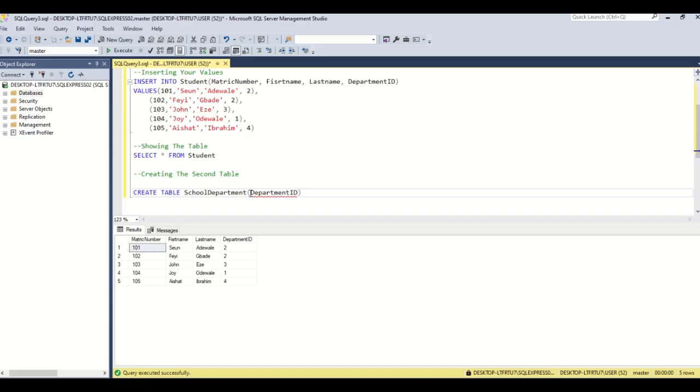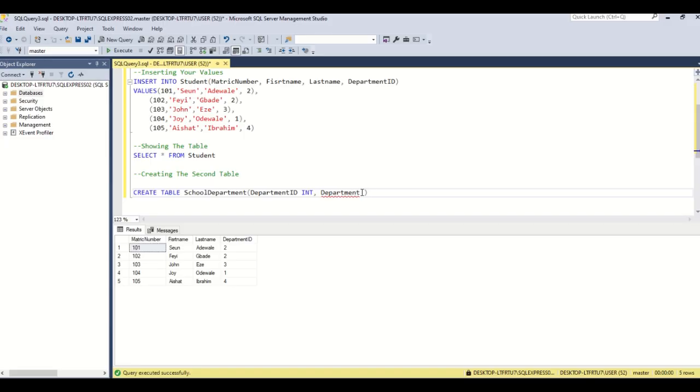We all know that for department ID we have to include our data type, integer, then we have a comma. Then let me copy department itself, department.